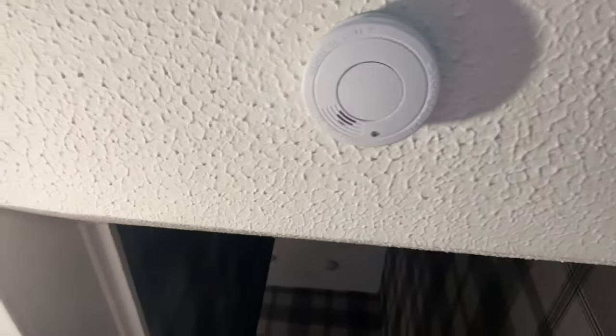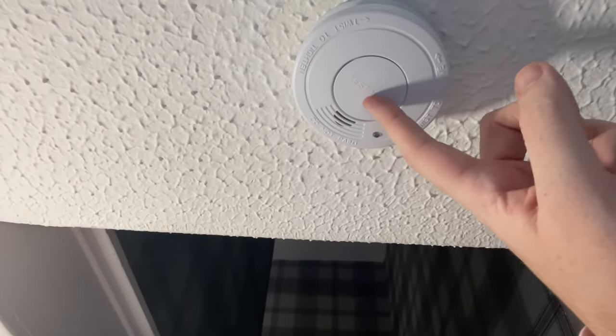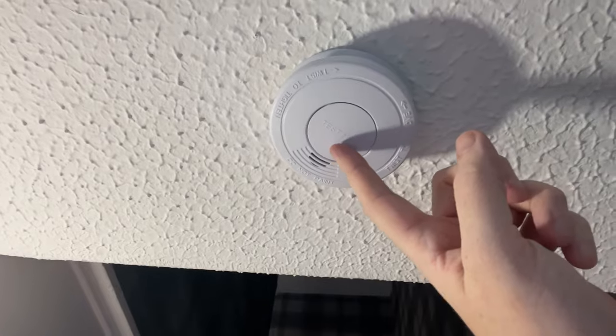So now we're downstairs. This is one that I replaced — as you can see, if I hold this in or even press it, it doesn't do anything at all because the battery's gone on this. So what I've had to do is replace it, and it's been replaced with this one here. As you can see, this one is slightly different, however it's still got a test slash push button in the middle, so again.